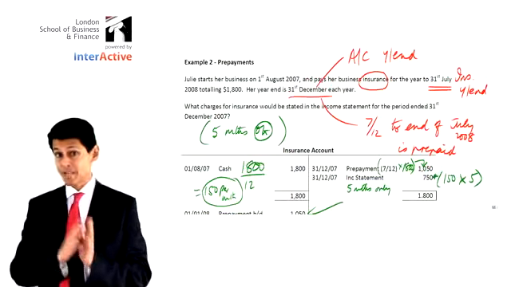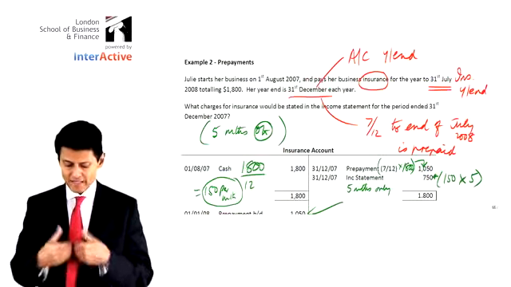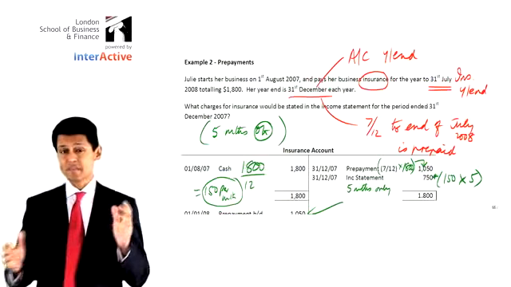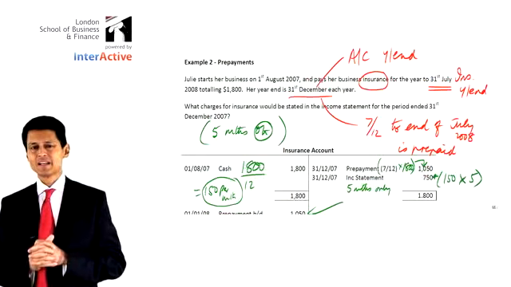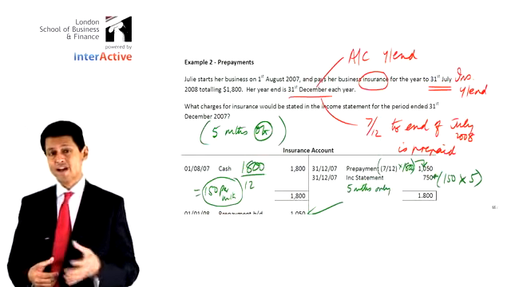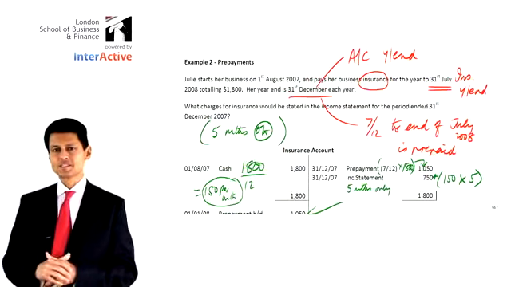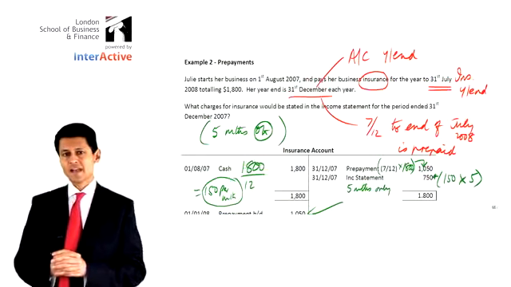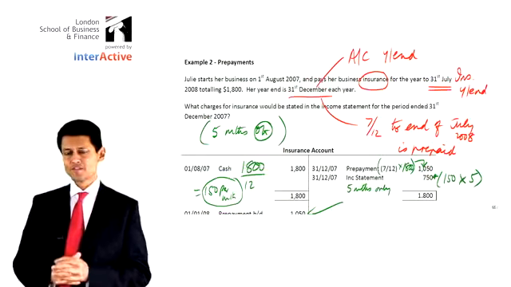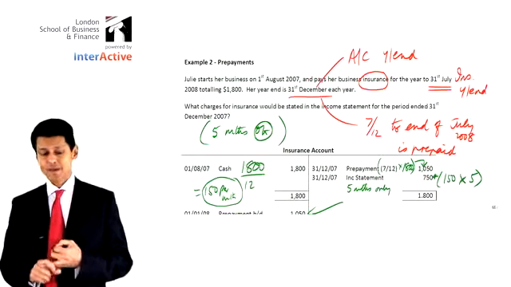So obviously the 7 months that you paid last year gives you free cover for the first part of this year. And then, of course, when you pay the next amount, assuming that it hasn't changed, the first 7 months that you've paid last year will be the first 7 months of the current year. But the last 5 months of the current year will be covered by the new payment of insurance. So 7 plus 5, 12 months is fine. It covers your 12 months. And clearly, because you've paid 7 months in advance, you have another prepayment to carry forward. So don't forget, prepayments are current assets, accruals are current liabilities as you do your SFP.